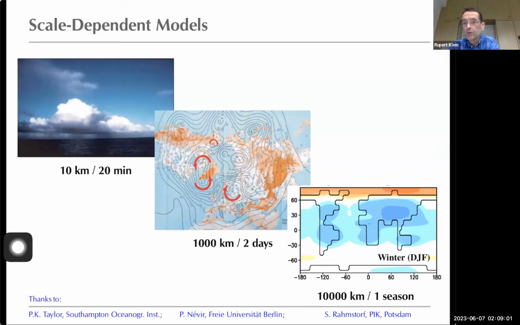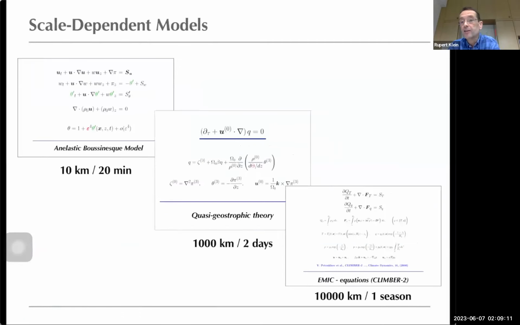And when you open textbooks of climate modeling, meteorology, or research papers, you find that behind each of the pictures there's a different set of equations. Even though in the pictures I showed all of them address atmospheric flows, and there is basically one core description that we all believe in, which I will show in a second, the equations often used in practice are very different from the full-fledged compressible flow equations. And also in their mathematical character, they are very different.